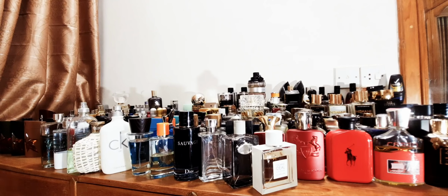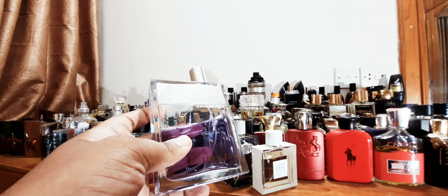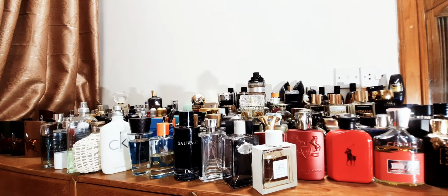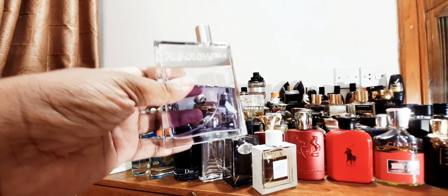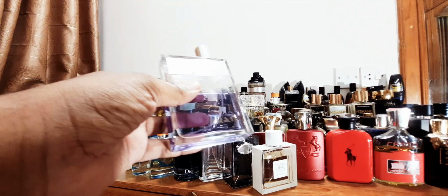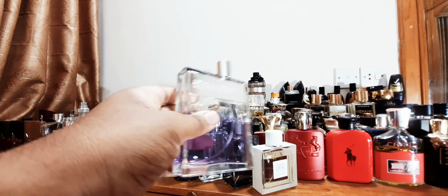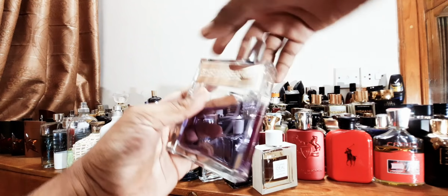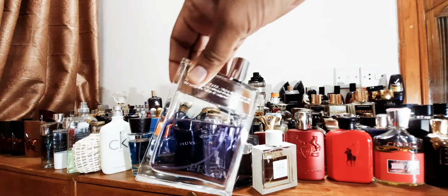Cool, as good. Number 4, see, Prada, back-to-back Pradas. Prada Amber Pour Homme, and this is for men. Basically I'm hearing there are discontinuations there and it's getting hard to find. It's perhaps true in many countries, but I'm not sure about it yet. I still see it here and there once in a while, but get a backup bottle if you love this juice. Okay, check out this bottle once again, like how beautiful this looks. This is one of the best looking bottles Prada ever made.